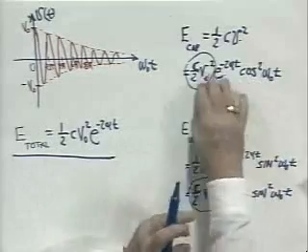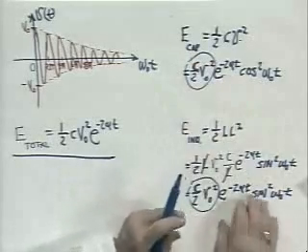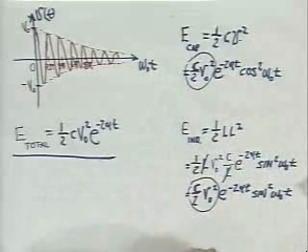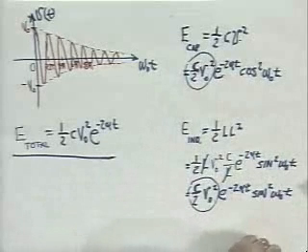When cosine is 1, all the energy is stored in the capacitor. When sine is 1, all the energy is stored in the inductor. This situation, in the RLC circuit, amounts to energy flopping back and forth between the inductor and the capacitor. When cosine is equal to 1, that is when omega t is equal to 0, 2 pi, 4 pi, n times 2 pi, all the energy is stored in the capacitor. A quarter cycle later, when sine is equal to 1, all the energy is stored in the inductor.